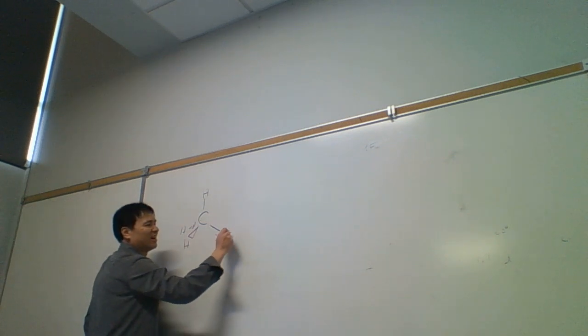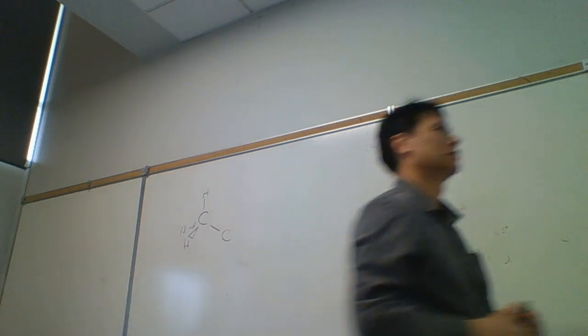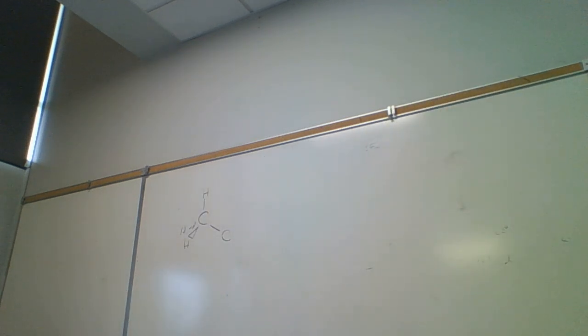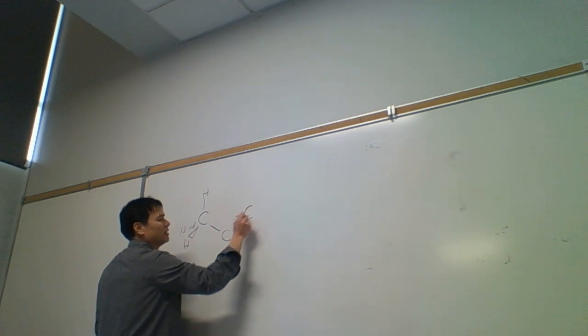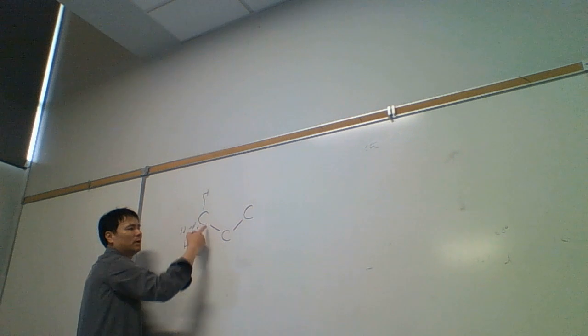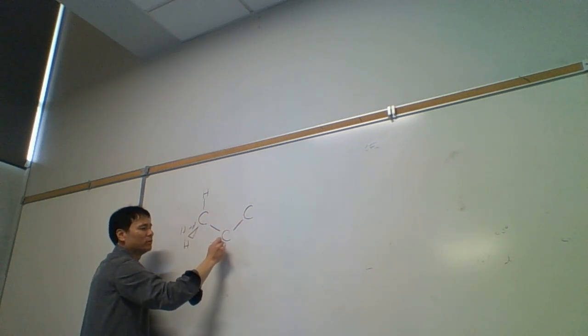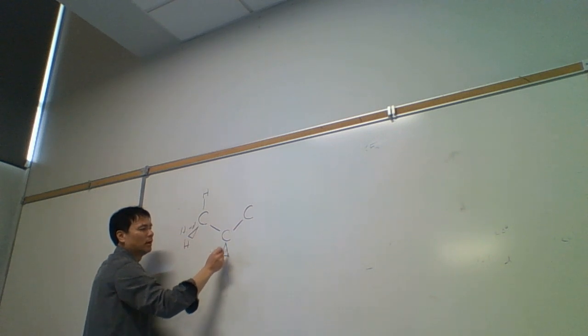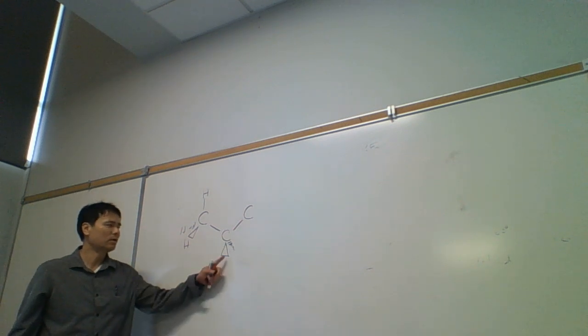Okay, then the next carbon, this is what I'm going to do. It's tetrahedral also, with the bonded atoms. Do you see that? And so I'm going to do 2 in the plane, like this. So I'm going to have this carbon-carbon bond in the plane, this carbon-carbon bond in the plane. That means one of these is going to stick out, and one is going to stick in. In tetrahedral, this is the way we do it: 2 in the plane, 1 sticks out, 1 sticks in.